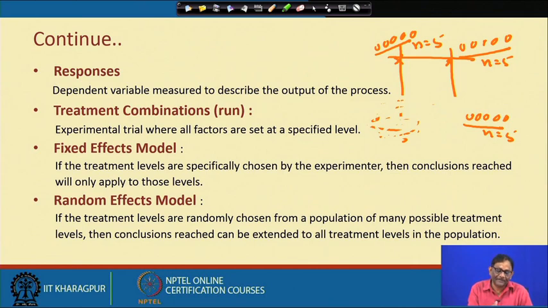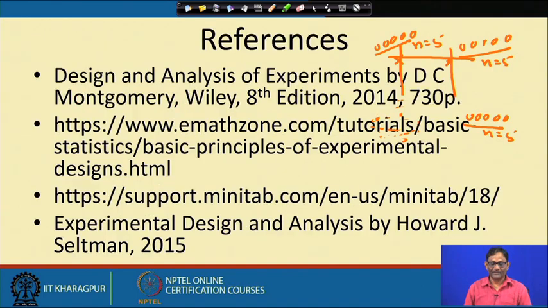So, fixed effect and random effect models relate to the controllable factors. If the controllable factors are fixed well in advance before the experiment, and on each of the fixed experimental settings you do the experiment and get the results, where the response variable y is random but the controllable variable values are not random, that is a fixed effect model. In a random effect model, the controllable variable values are also randomly selected, not fixed beforehand. Then that is called a random effect model.